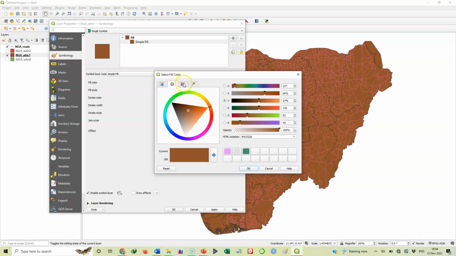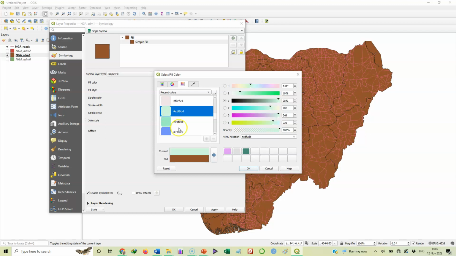So you can now use the color picker and pick any color of your interest, or you use this and pick any part of the triangle, or you even use this and pick. Whichever is convenient for you, fine. Just select any color of your interest. So let's assume that we want to change the color to this particular one here. So I've selected it. Having selected it, if I still want to modify the way it looks, I can do that on the right hand side by playing around with this, dragging this here and there, until I'm happy with the color.